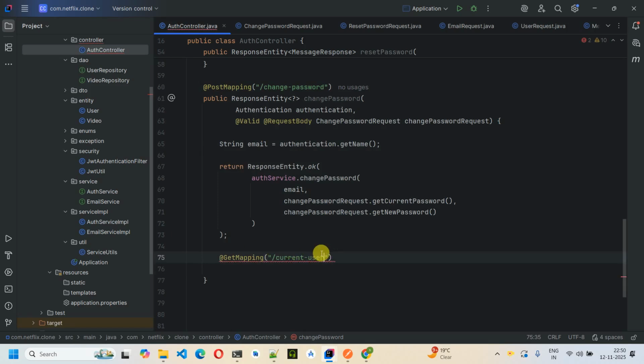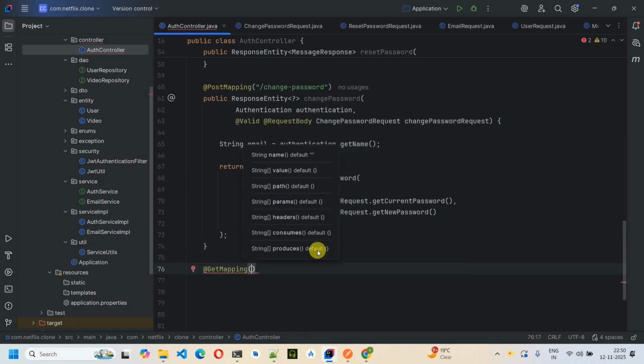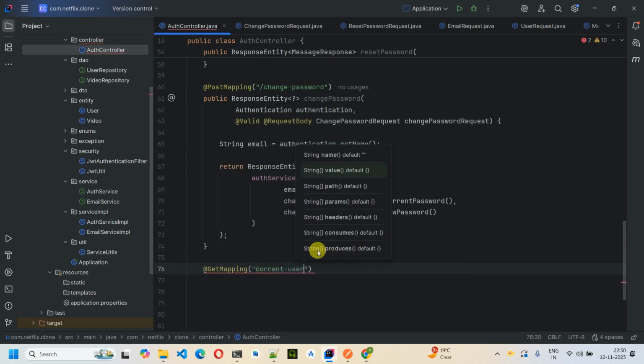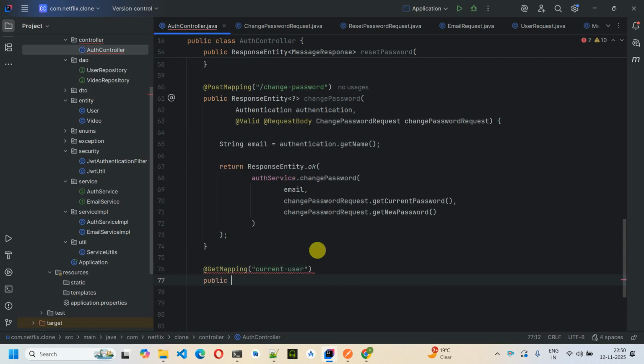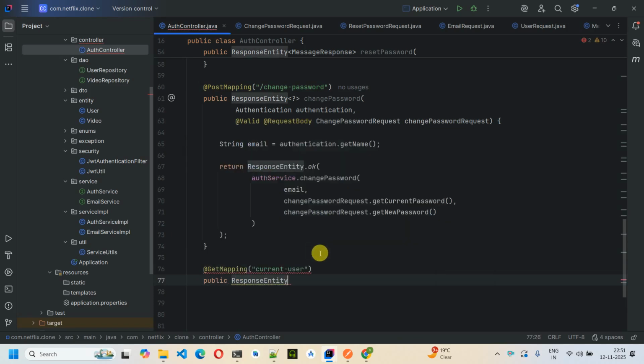Okay, by mistake, I have started writing inside the previous method block. GetMapping, current user, public ResponseEntity, and this is again going to return a LoginResponse.